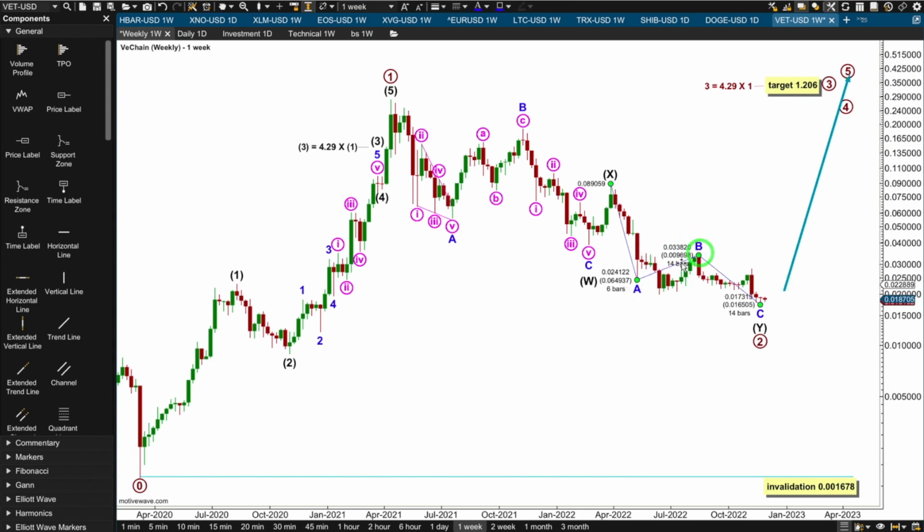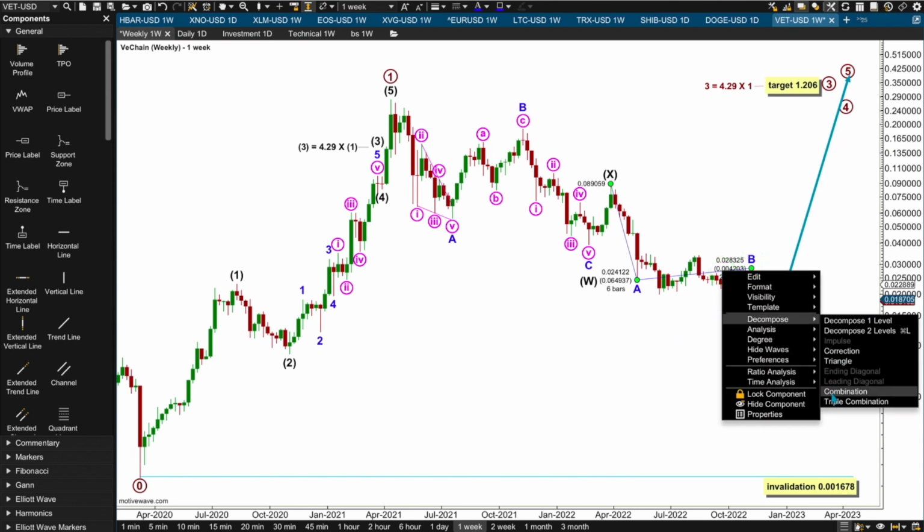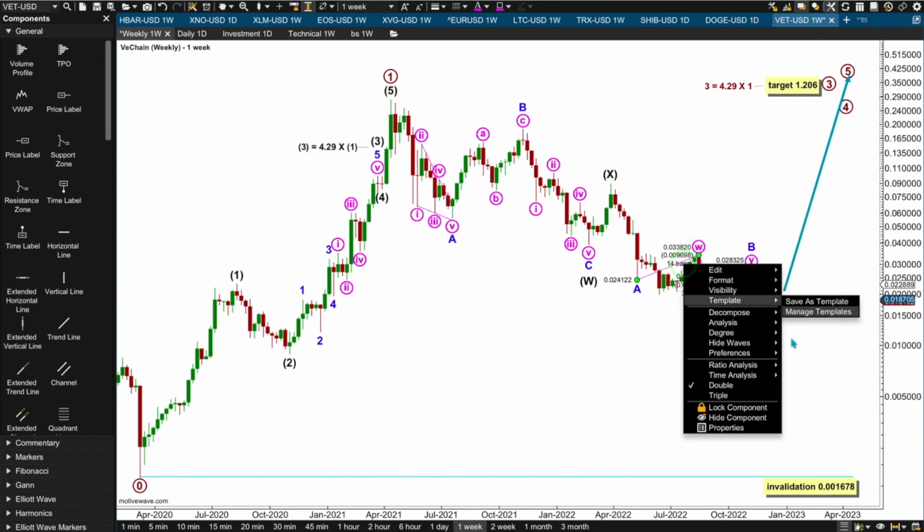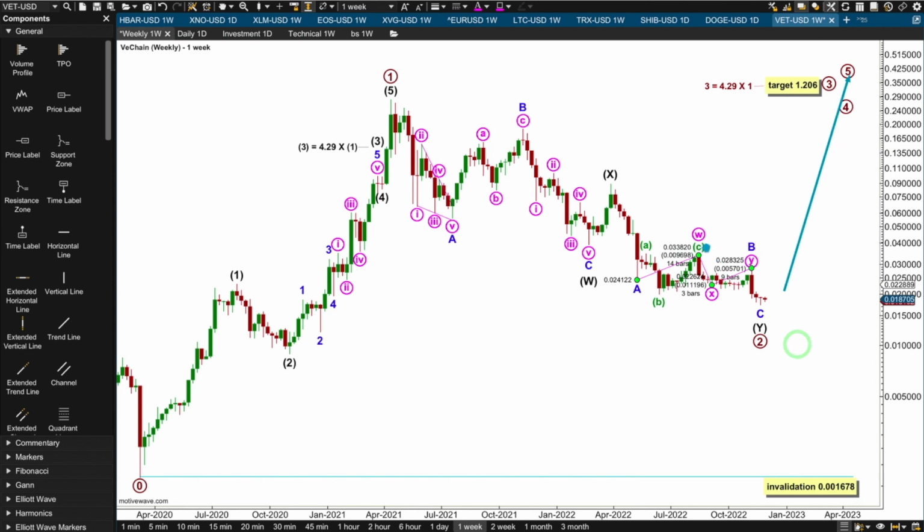I would put this here and I'd see minor wave B, or no, it has to be over here. Minor B has to be over here. So I don't know what this could be. This could be a double flat possibly. Minute W could be an expanded flat. And I'm just checking that C's moved beyond the end of A. No, it hasn't. So I wonder if this could actually be an expanding triangle.